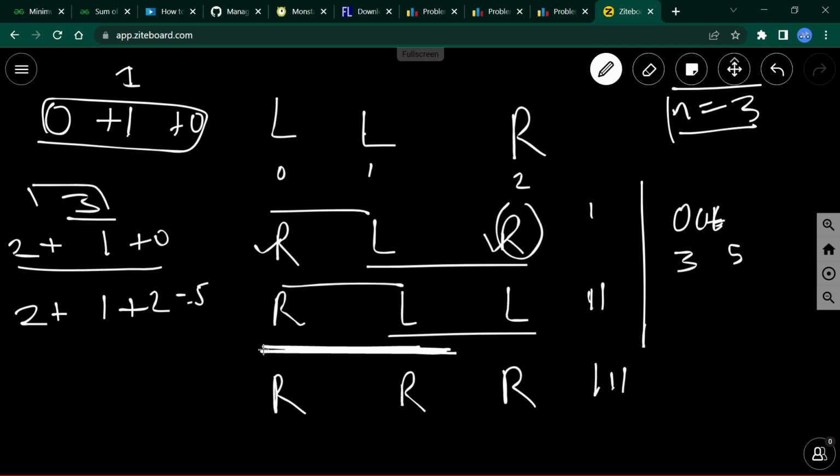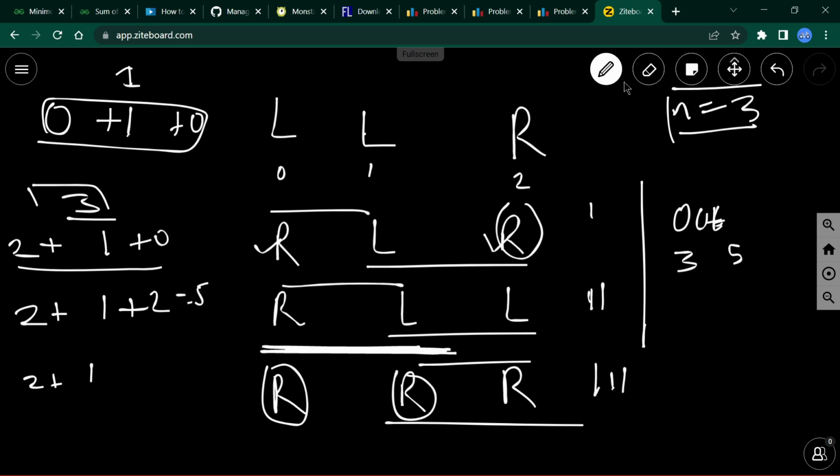We can make this equal to, yeah, right. Two persons are standing in front of the first one, so 2 plus 1. One person is standing to the right of the middle one, so 2 plus 1.